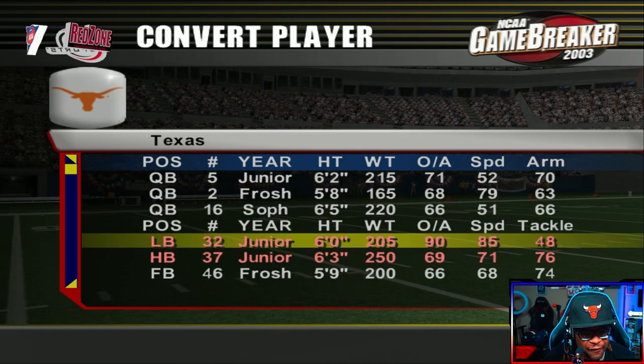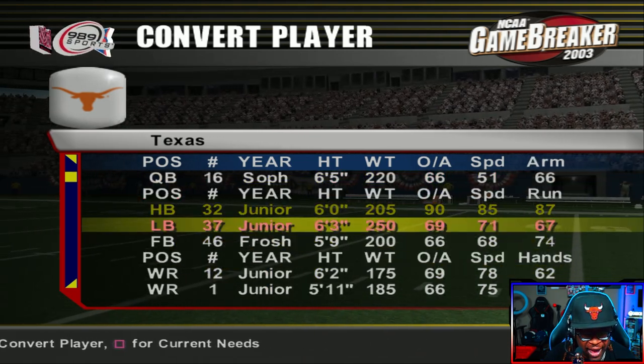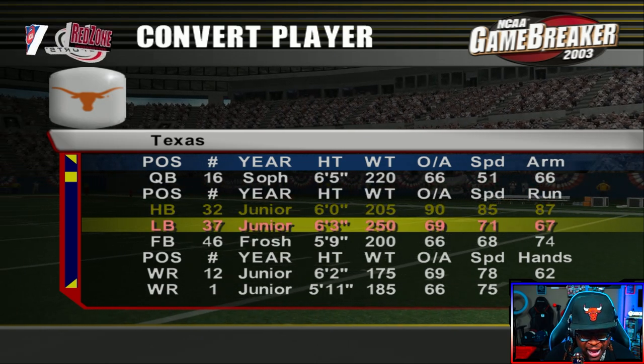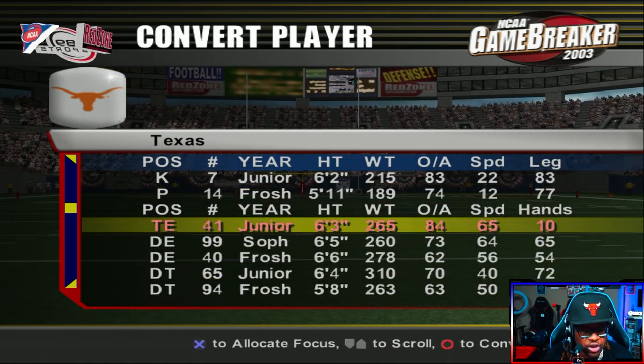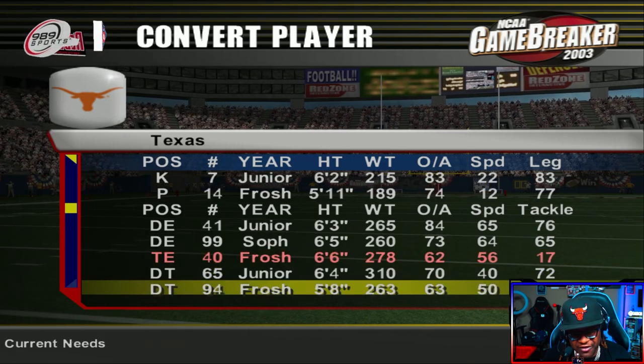Running backs naturally go to fullback or linebacker. Wide receivers go to corner. He's a fullback. We can move him to running back or linebacker. So I'll move him to linebacker, right? I just want to move people for the sake of moving them just to see. What do DEs go to? Tight end? You can move a DE to tight end. So let's move him to tight end just for the sake of it.